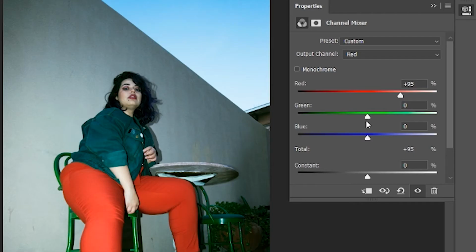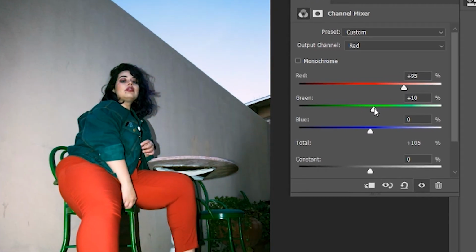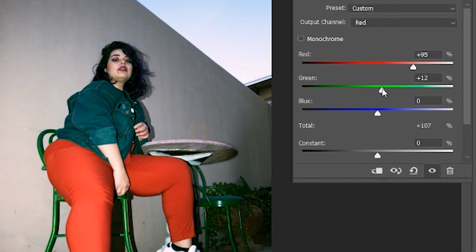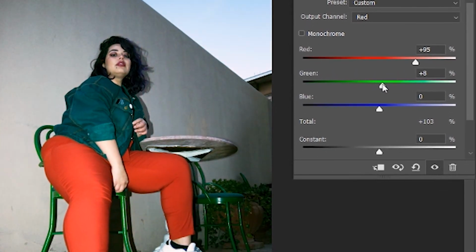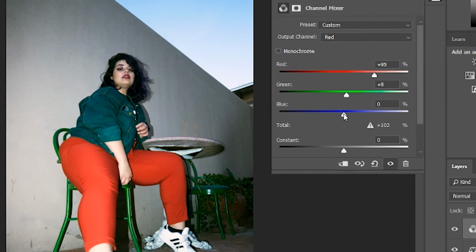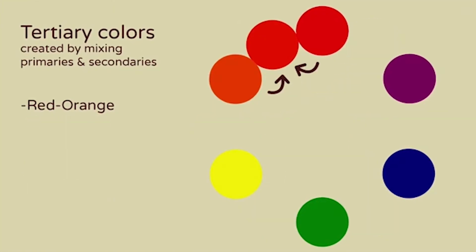So we will just go here, and as you can see, a little bit goes a very long way. Go to about 8 there. Now we're just messing with the reds in this case. You do have options for the greens and blues. Basically what this is going to do is the contrast. If you think about a color wheel, that's pretty much what you're messing with. You're going to each spectrum of color.